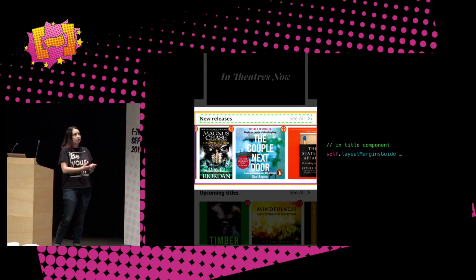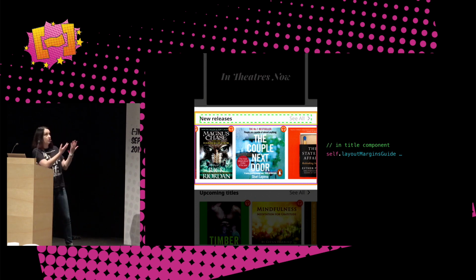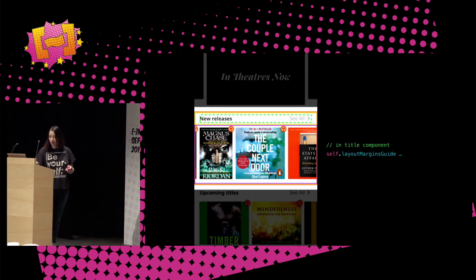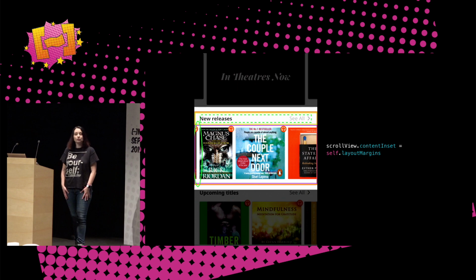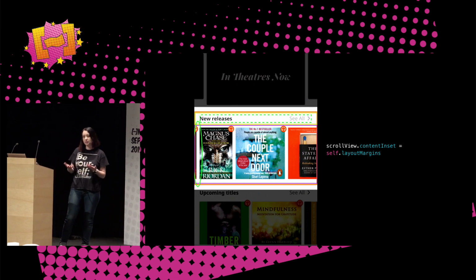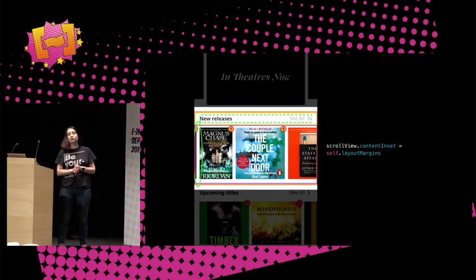And then in the title, we can actually start using the layout margins guide and attach the title and the button to the layout margins guide to get this nicely aligned look. And if you're feeling like doing something more complex, then we can also use this layout margins value for more advanced calculations. Like we can set it on scroll views as the scroll view's content inset to get nice alignment when the scroll view is scrolled all the way. And we can use this value for custom snapping calculations if we want the views to snap to the margin as well.